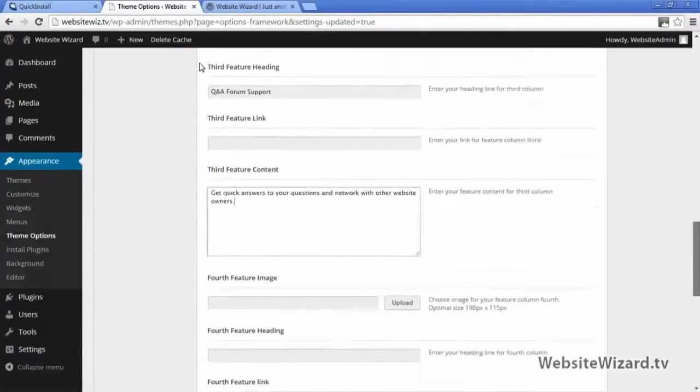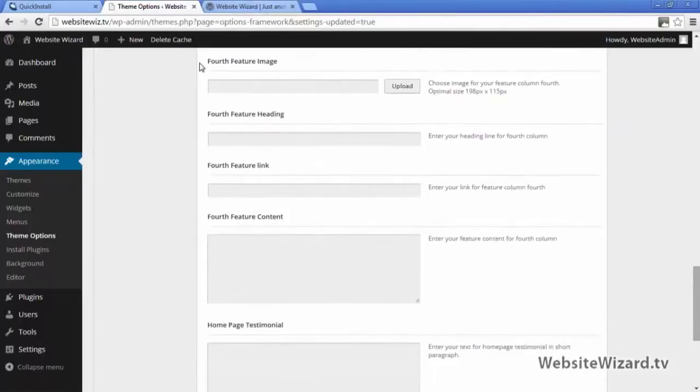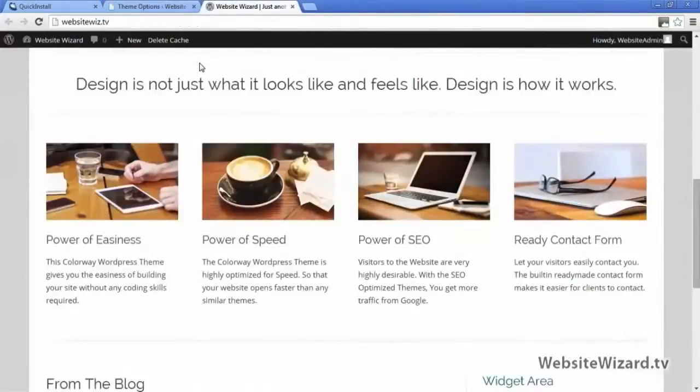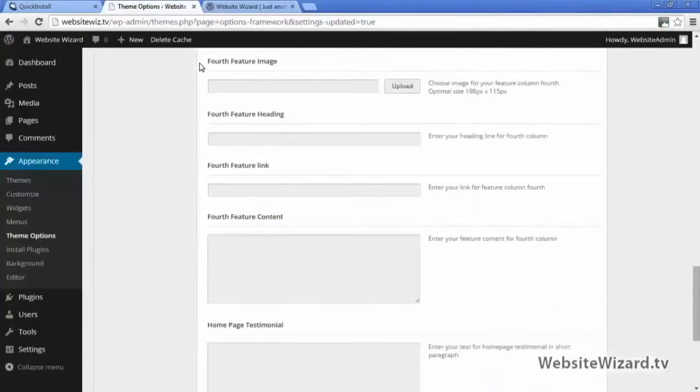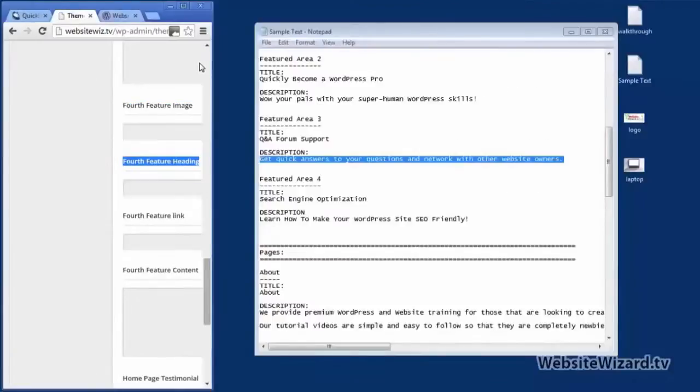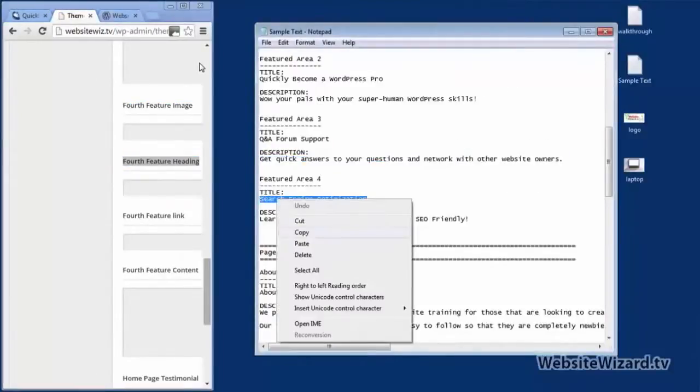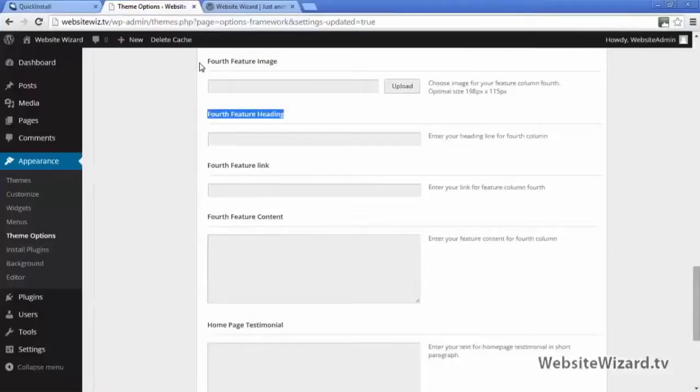And then finally the fourth featured area, which is this right here. I'm going to grab the fourth feature heading. I'll copy that from here, paste that right here, and then finally the fourth feature content here.